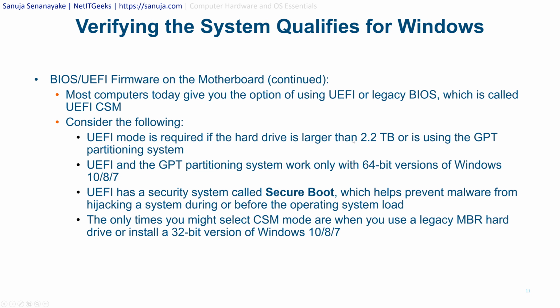So this is basically for backward compatibility, that's why we have the UEFI CSM in case somebody wants to install 32-bit versions for whatever reasons. Maybe they have some applications that cannot be run on 64-bit or something like that. Keep in mind that 64-bit does come with a 32-bit emulator already built into it, so you can run most of the programs that are designed for 32-bit on 64-bit Windows 10, 11, 8, 7, etc.